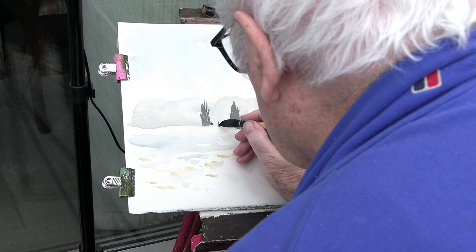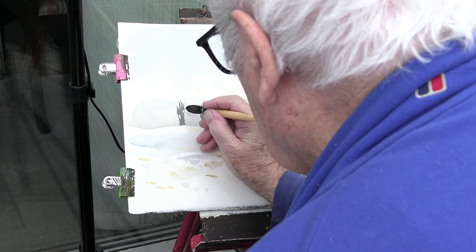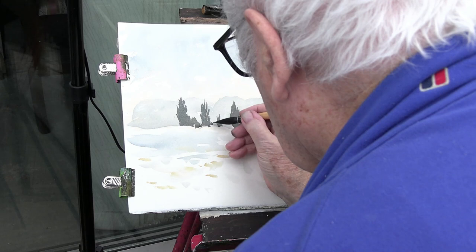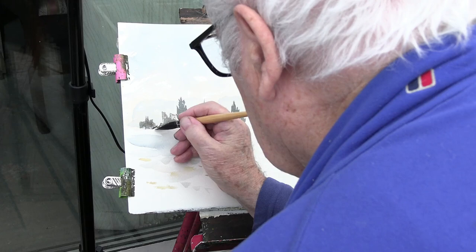Now them are very easy for you, aren't they? Them trees. Just leave it like that.